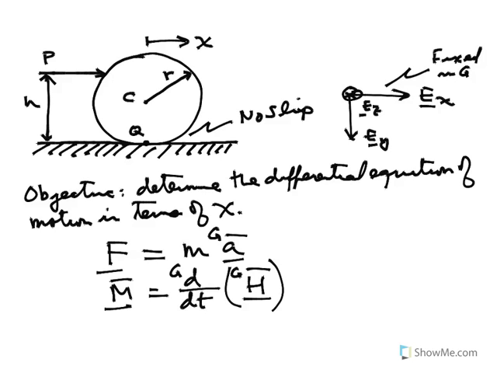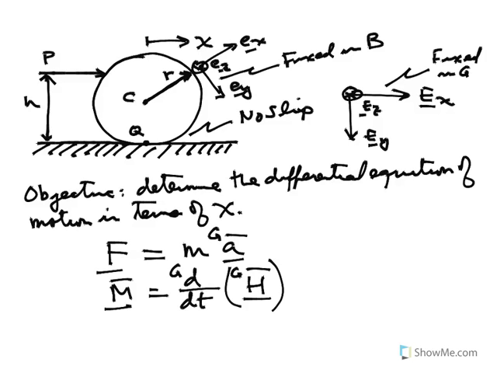I'm going to put another coordinate system which is going to be fixed to the body. It's going to have ex, ey, and ez defined such that ex is along this radial line, ez is into the page, and ey is the cross product. This is fixed in the body, and its origin is at C.